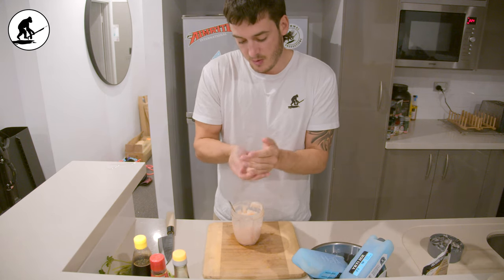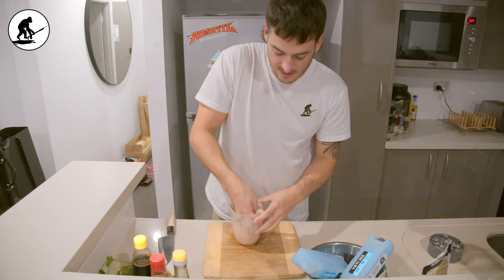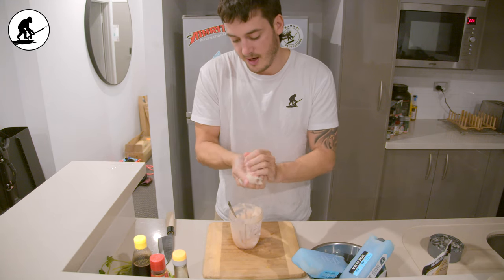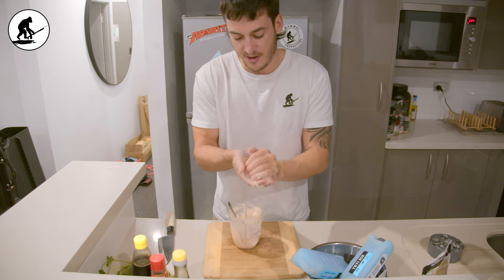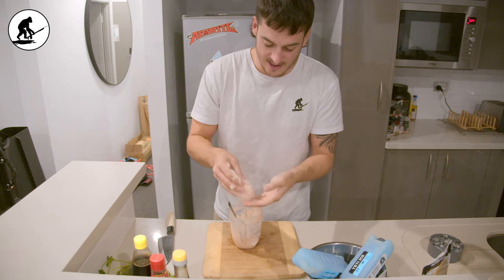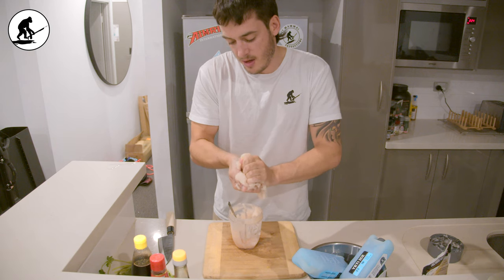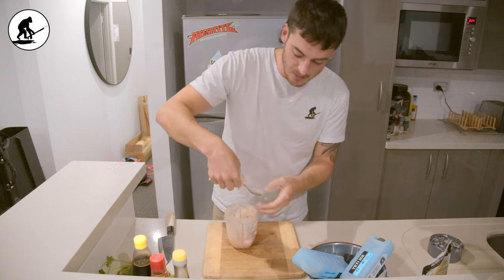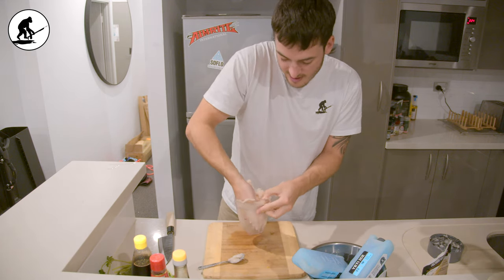So, to make the balls, squeeze all of the air and everything out. It's gonna get real messy for a long time. And that's okay. So just remember, this is literally just egg white, fish, and salt, and boy, it is absolutely disgusting. So just try and get as much air as possible out of this stuff. I mean, it's almost like Majin Buu. Anybody gets the reference, let me know.